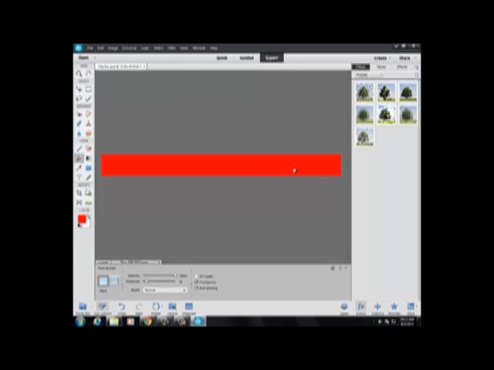How do you know which effect will work and which effect will not work on just a flat colored shape? You try it. If you try it and it does something, hey, great. If you don't like it, edit, undo, or Control Z. If you do like it, or if you want to try a different one, you can do that too. Can you put multiple effects on something? Yes, you can. For now, I'm just going to grab this one out and see if it works.